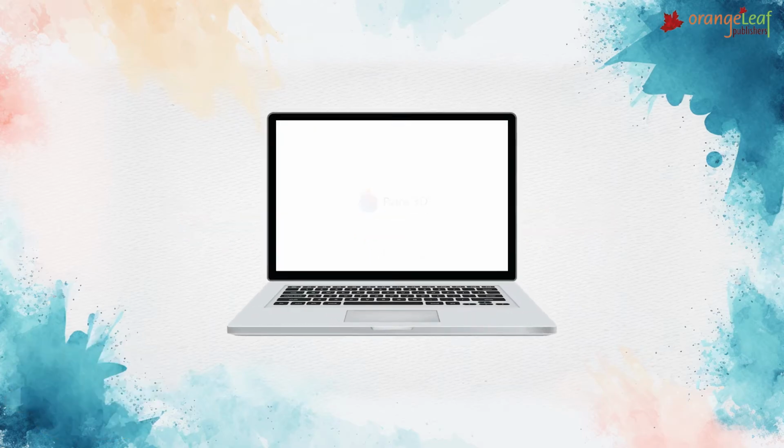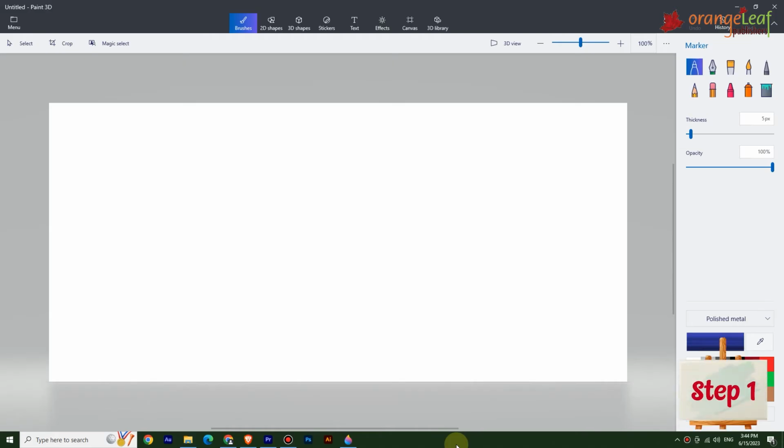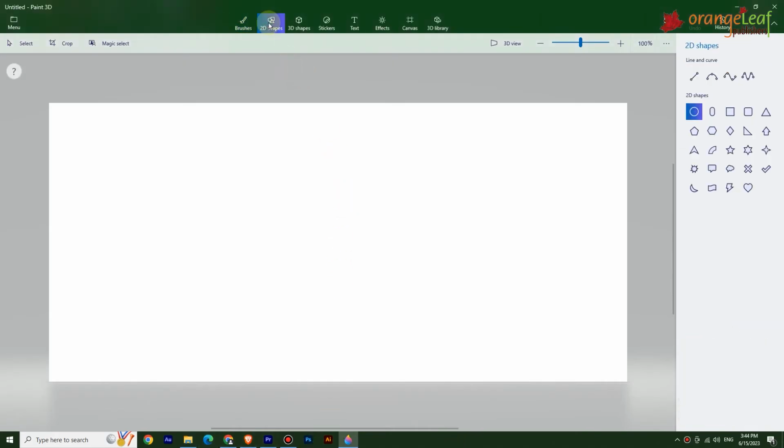Creating 2D shapes. Creating 2D shapes in Paint 3D is similar to Paint. To create a 2D shape, follow the given steps. Step 1. Click on the 2D Shapes option. Step 2. From the 2D Shapes panel, select the Circle tool. Step 3.